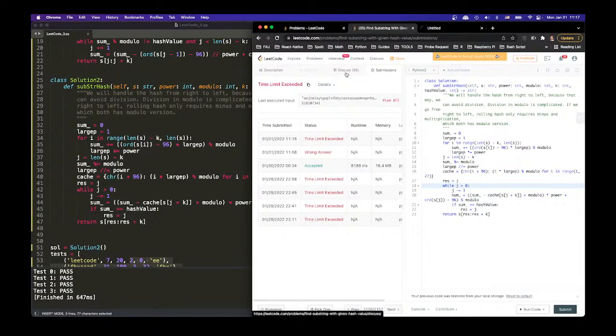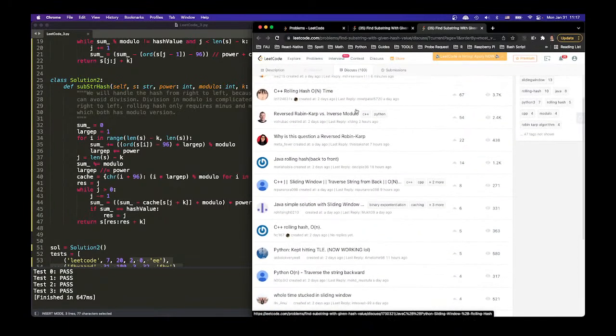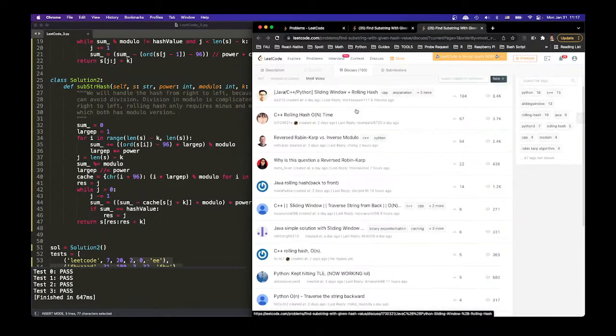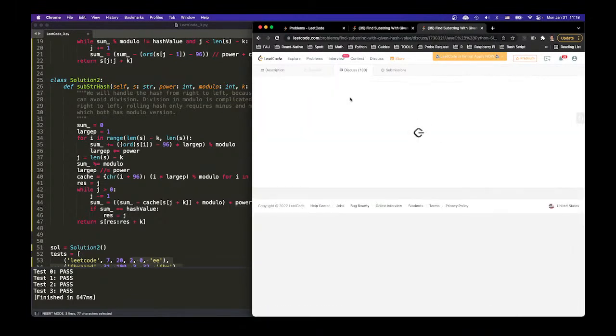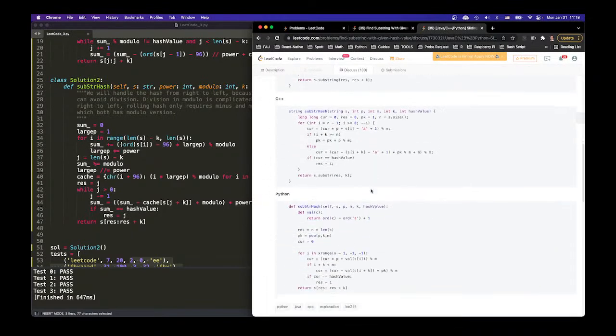Alright, I don't know. I have to check. I just constantly got hammered. There's a TLE again. I already go from right to left. I did traverse it backwards, but it just kept giving me an error. Alright, what is the thing that I didn't do correctly?